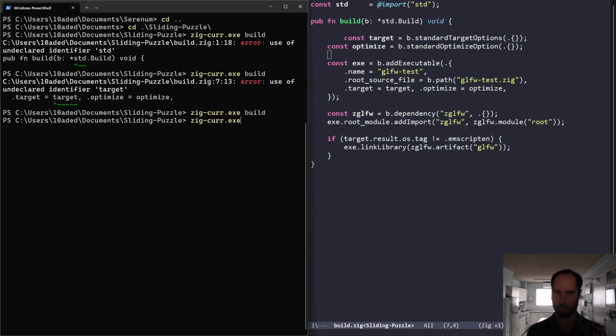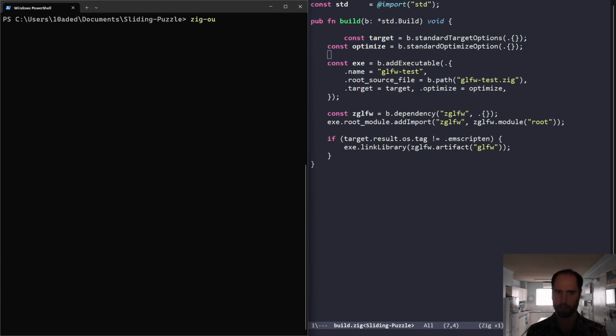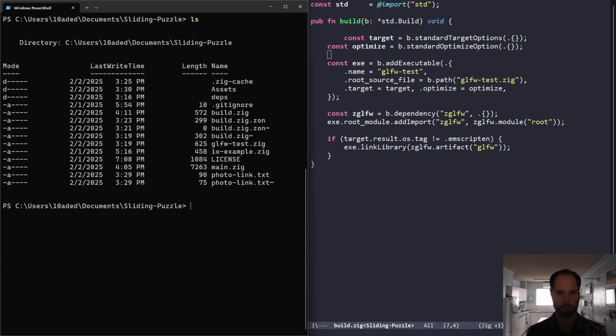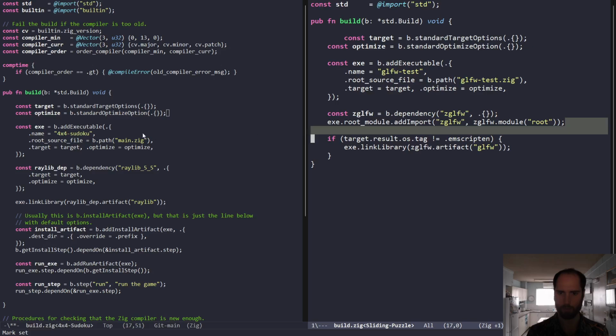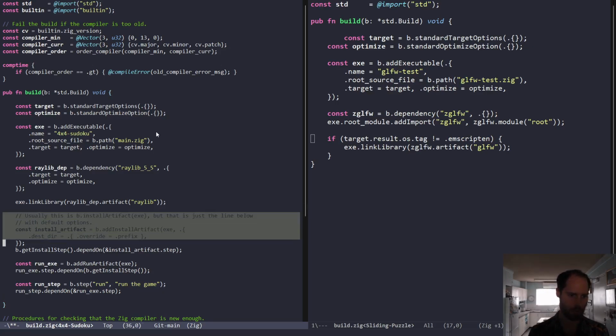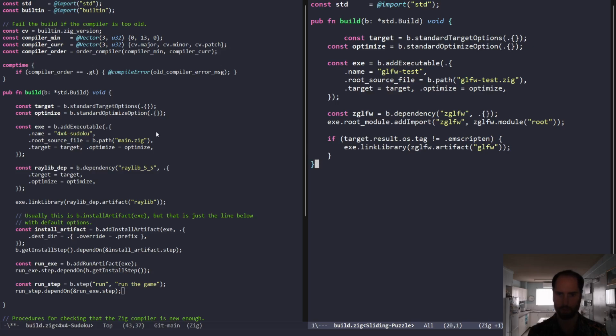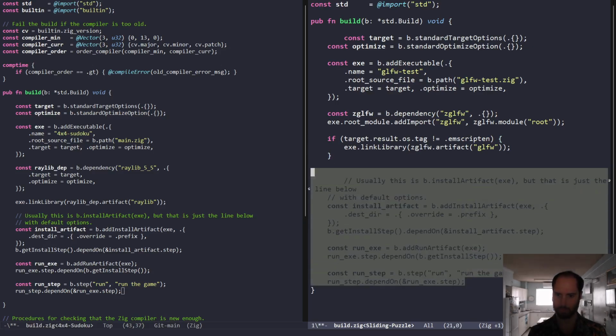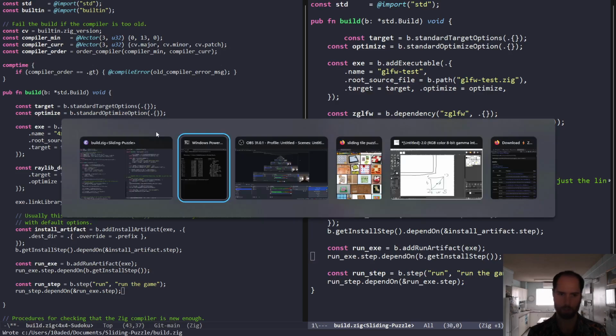Okay, zig out, was it not built there? Okay, we didn't, so it's probably built the library, well maybe. We just didn't ask for it to actually build the exe. So let's do that. Just copy all of this. That should be fine.